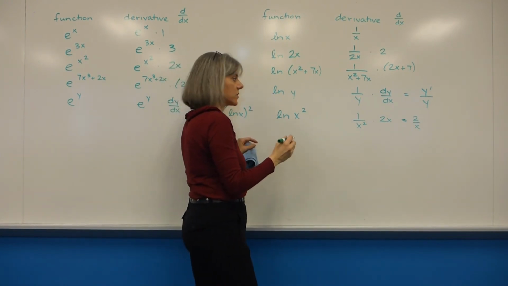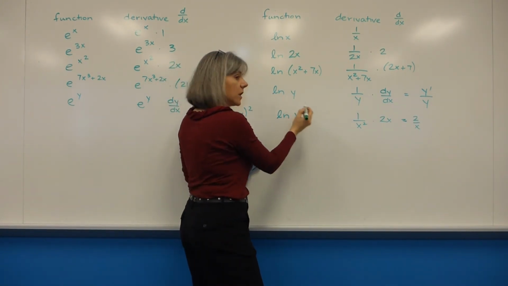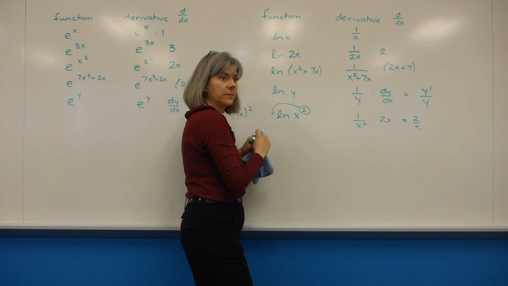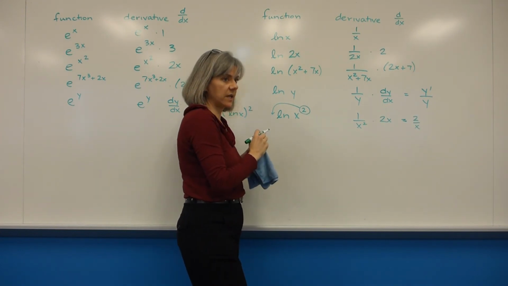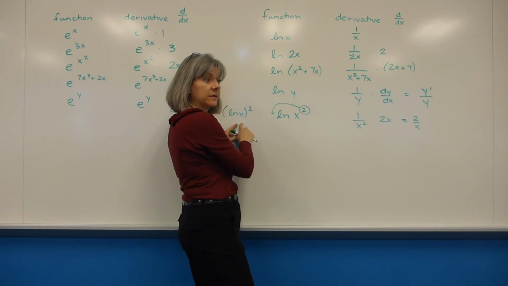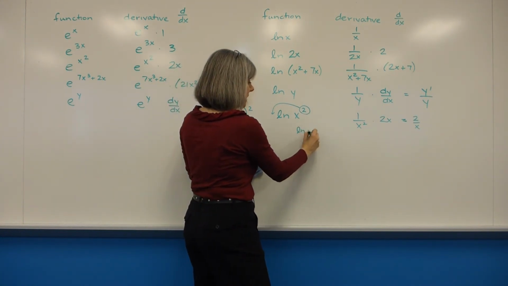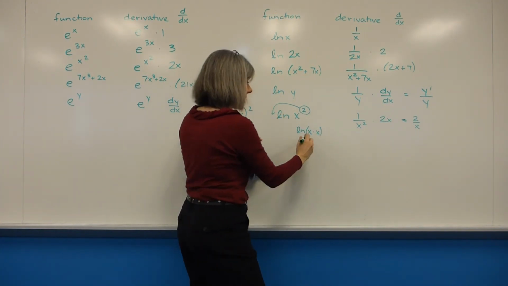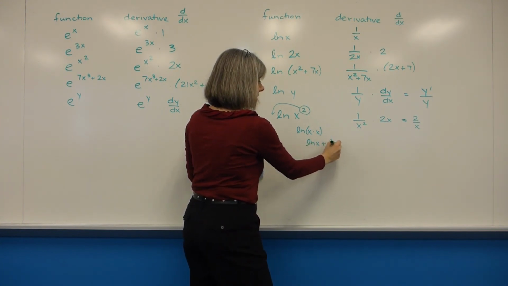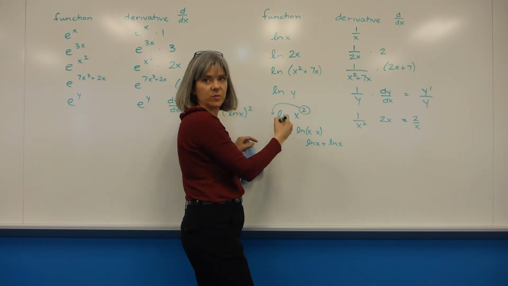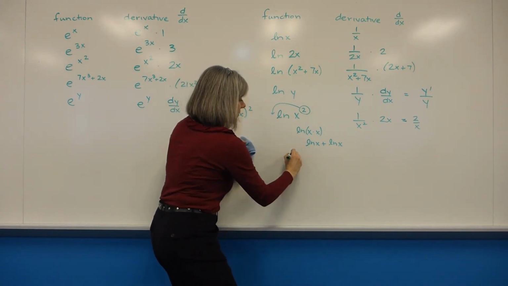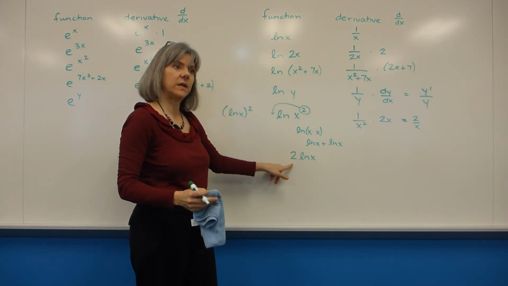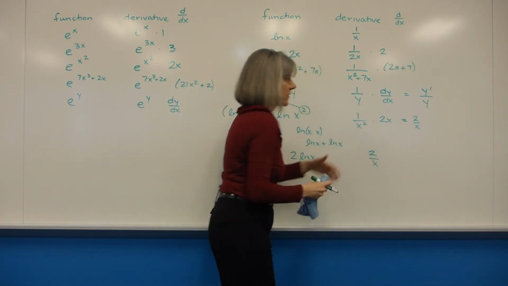2x over x squared, 2 over x. Let's look at way number 2, which is really important when it gets more complicated. Laws of logs tell me that I can take this and put that down in front. Even though it's just attached to the x. Especially because it's just attached to the x. If it were this, I couldn't do that. The reason I can do that is because this is really ln of x times x. Multiplication on the inside of a log turns into addition on the outside. So that would be ln x plus ln x, 2 ln x's, which is the same as pulling the 2 down in front. Okay, so I can rewrite this as 2 ln x. Is this a basic? Yeah, it's a basic, just multiplied by 2. So its answer is 2 over x, same answer.